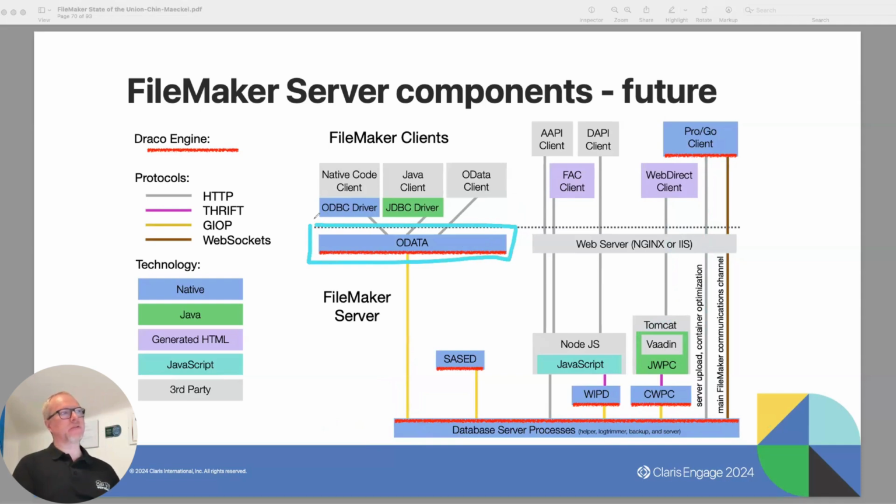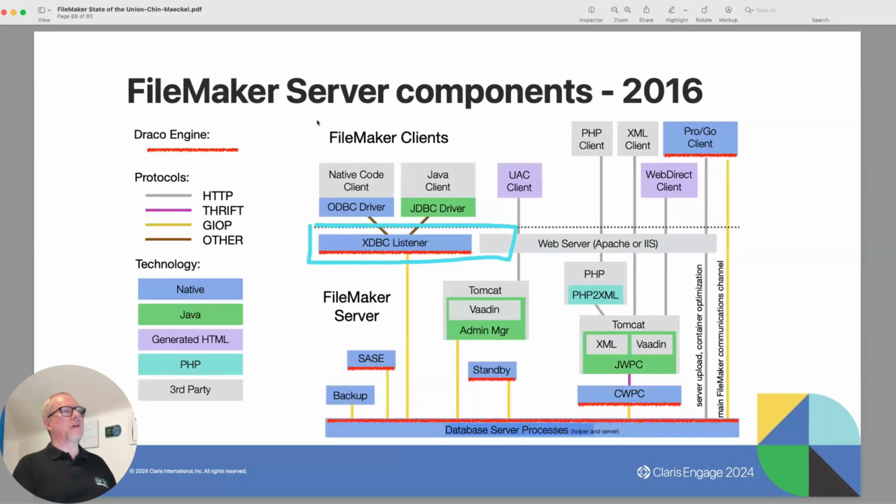As we could see on the previous slide, there was no OData in FileMaker 18, but today OData still goes through this channel.